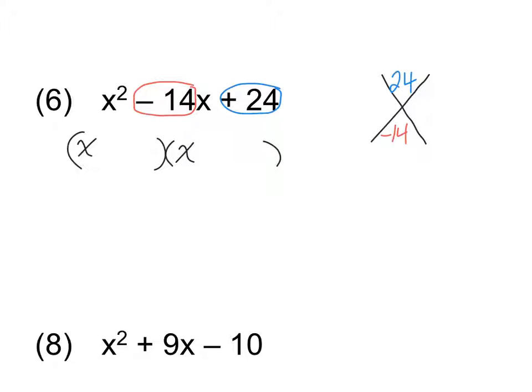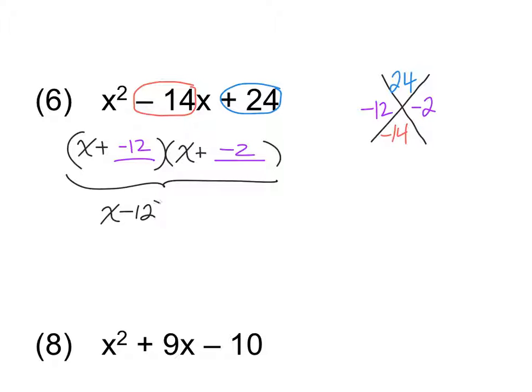All right, so what are we thinking? Negative 12 and negative 2. So it's really, I'll write it specifically and carefully. The form is x plus something, x plus something. That something here is a negative 12 and a negative 2. So these would simplify, and you could skip this step, but I just wanted to show you how it all comes together. X minus 12.